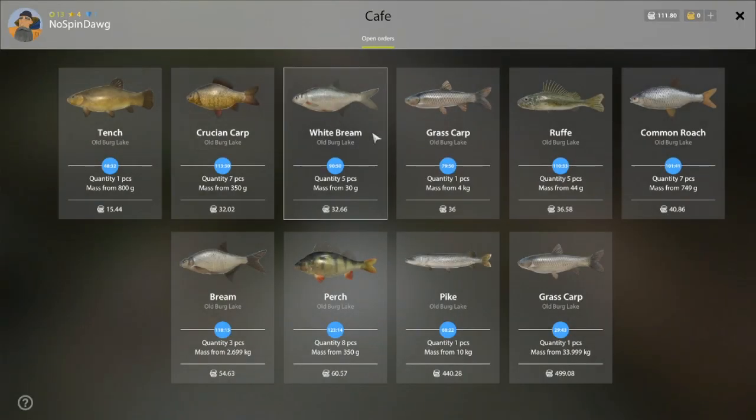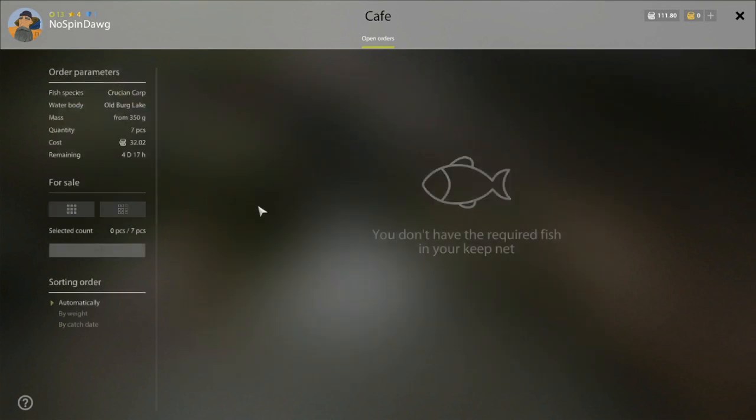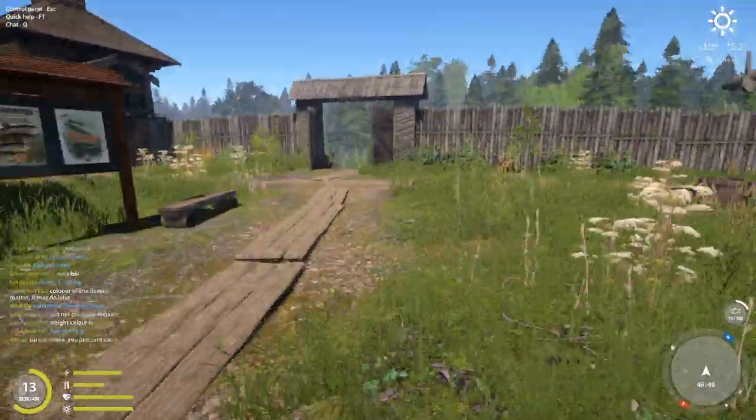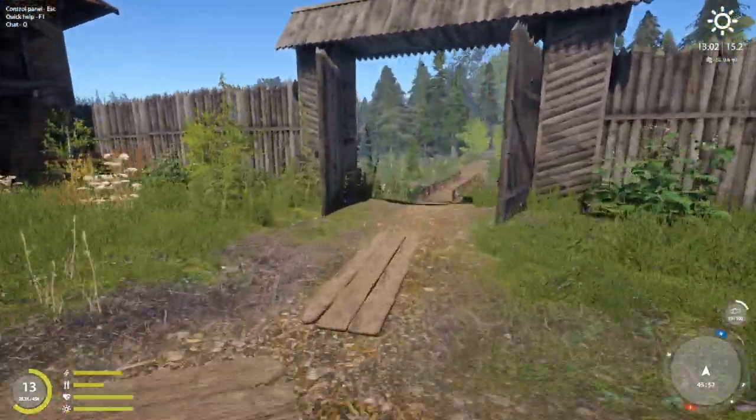Ooh, that's kind of cool. It's a nice amount too. 3/2.6. Wow, I wish. Okay. So no cafe orders. Let's just go. Oh yeah, I was supposed to look in the store. But let me go.